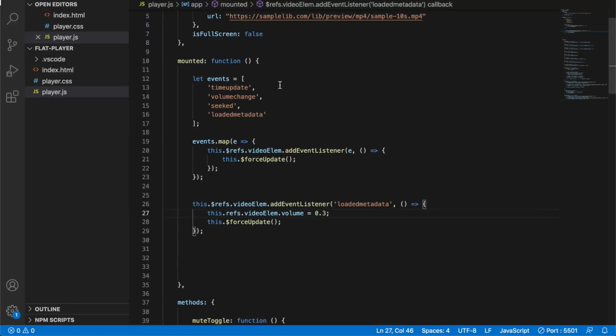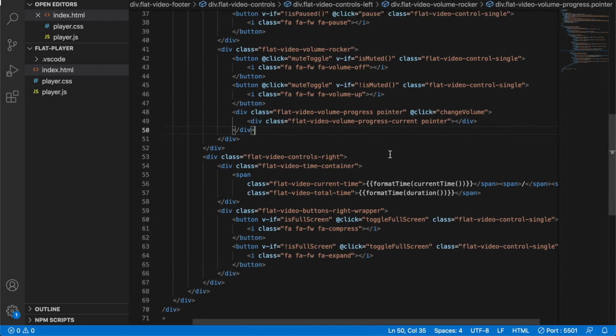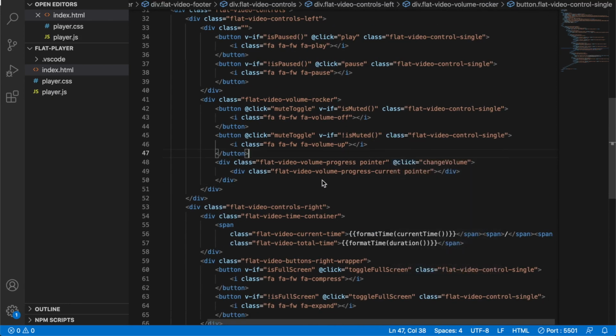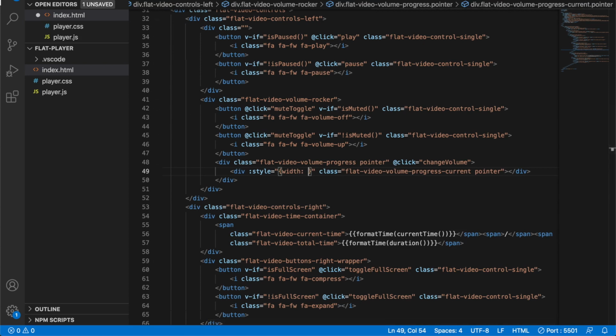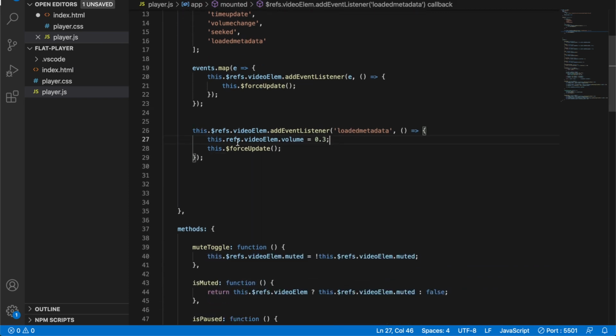Okay, I can see the volume is changing, but the problem here is because we haven't added the style attribute to volume. Yeah, here is the current volume. We can go ahead and add a style width, and this should be equal to, let me see, this one.